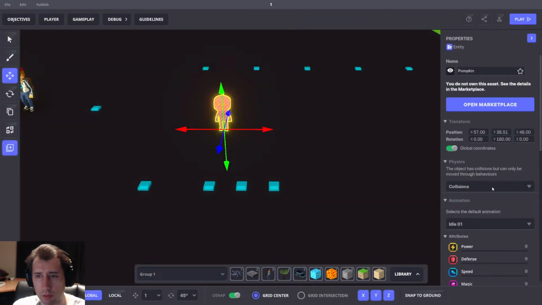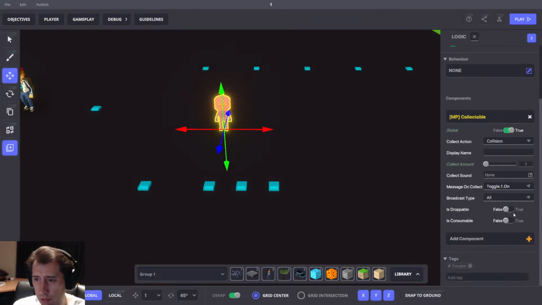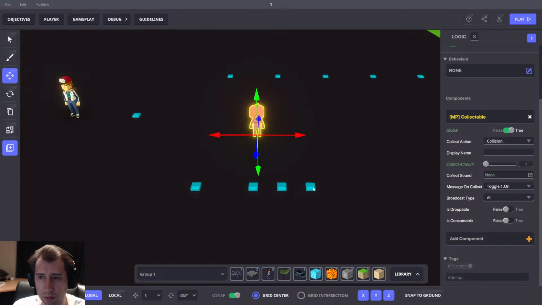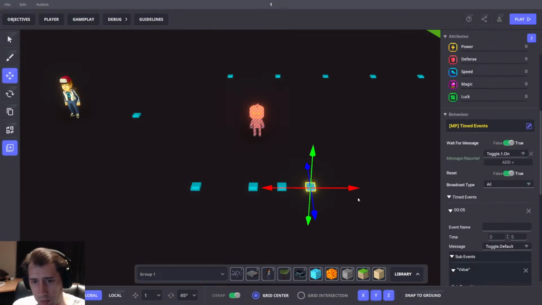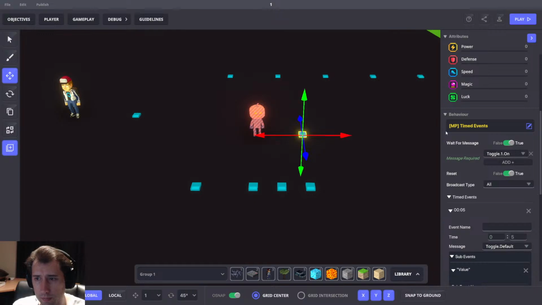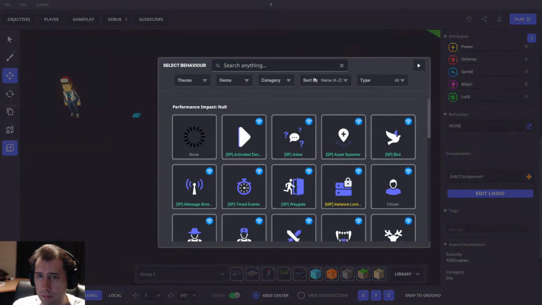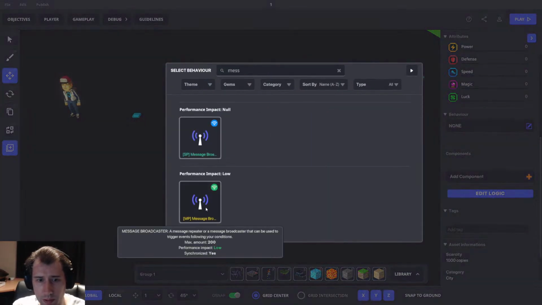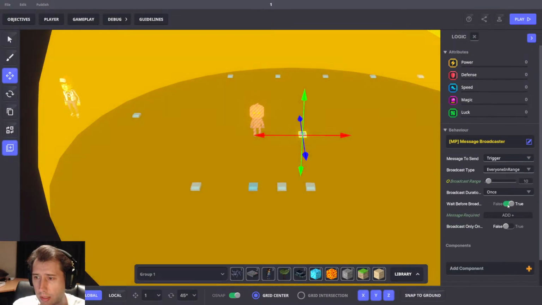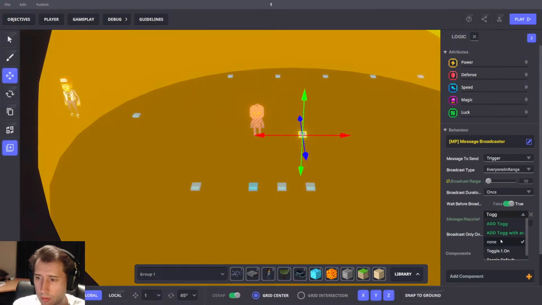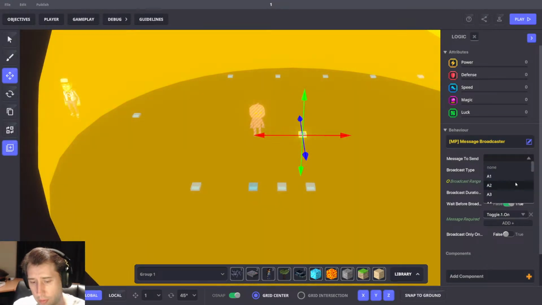Actually, we can do it here, can't we? I'm pretty sure we can. Actually, once it's collected, it won't work, I don't think. All right, so we'll duplicate this. And here we can have, say, toggle one on, and then we can have speed.